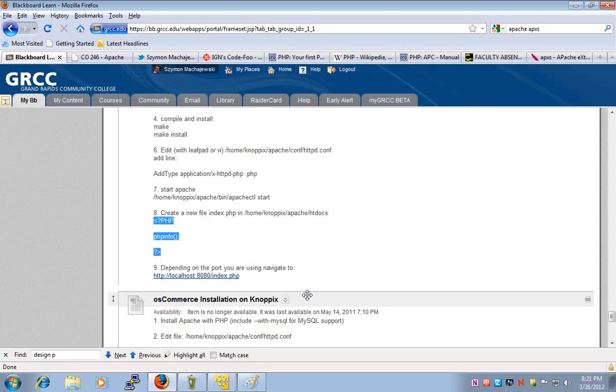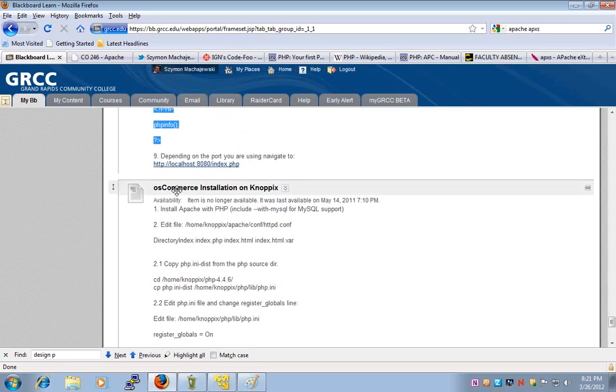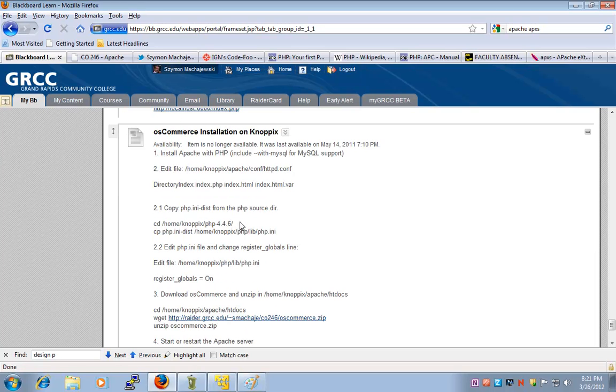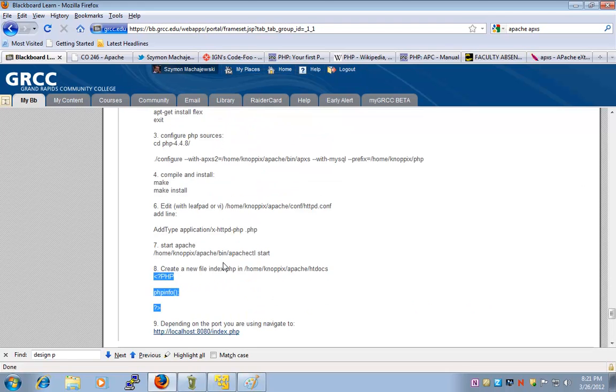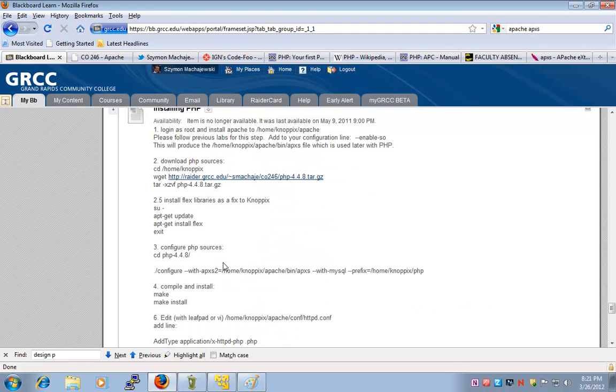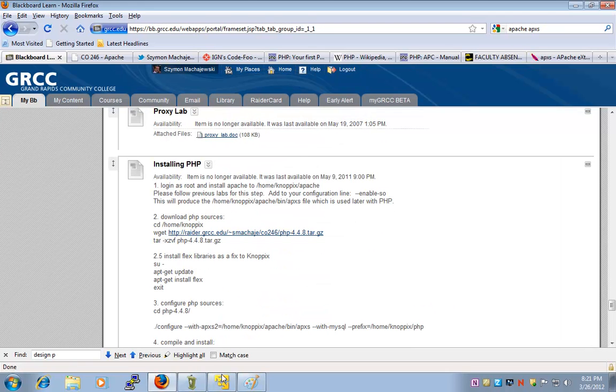After that, some of our other labs are going to be working with OS Commerce. We'll install PHP, and then we'll put OS Commerce on top of it. We're not going to write PHP code. Who wants to learn that? There are other classes that teach that. So we will just borrow that code from OS Commerce, pop it in, and then we can add SSL to it, and so forth. So that's how we'll build in the future.